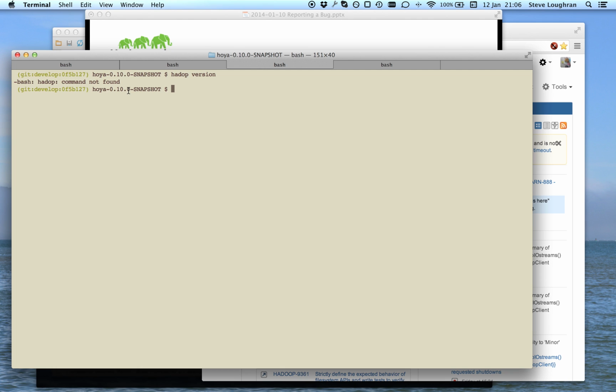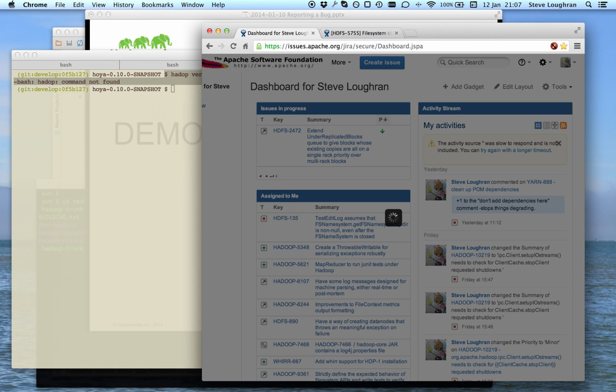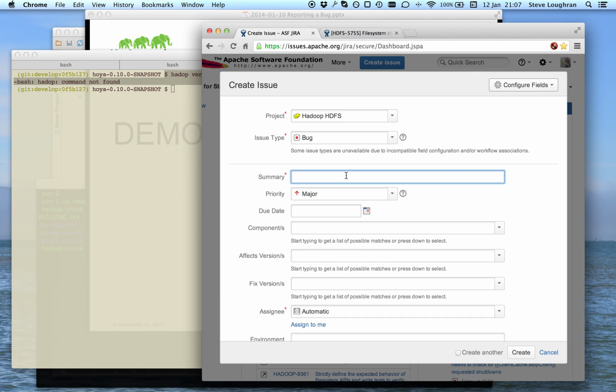Now I could think about what I've done wrong there, which is clearly that I've misspelled something. I could grab that error string, tap it into the web browser, and it might give me some clues as to what's going wrong, such as it might be I've not got my path set up right, or the installation hasn't gone through in the way I'm expecting. But instead, no, I'm going to actually ask for help by filing a JIRA. So I'm logged onto JIRA, I create a new issue. And of course, the title of this issue is going to be "help. My Hadoop doesn't work."